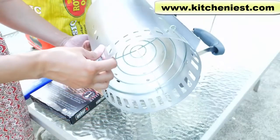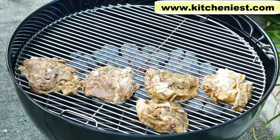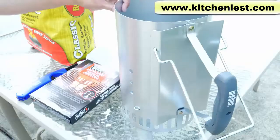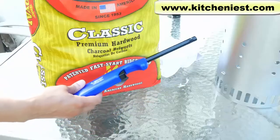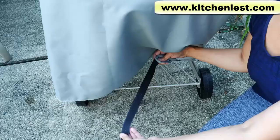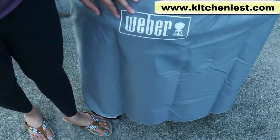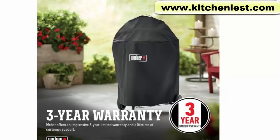Before you grill, you need a couple of things that'll make your life easier: a grill brush to clean the grill, tongs, spatula and fork, a chimney starter to heat up the coals, lighter cubes and a lighter, and gloves for safety. Also a cover. This is the lighter, less expensive cover — it's fine for me since I can move the grill under an awning. If you don't have any protection outside, get the thicker grill cover. I used a larger version of this for my gas grill and it lasted many years without issues.